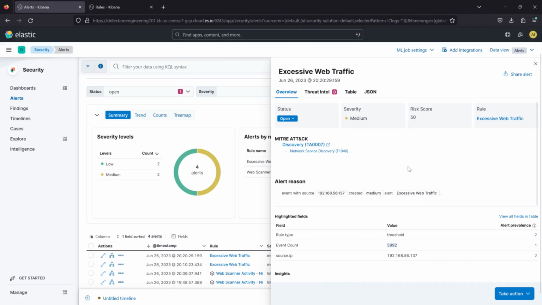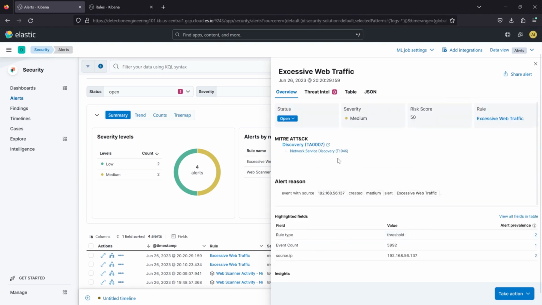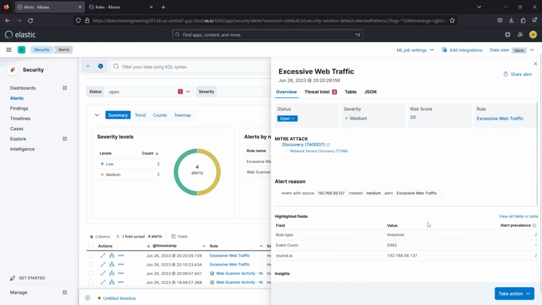Okay, so going back to the alert, we can see the threshold was breached, similar to our last alert from the Nikto scan. But we don't really get too much more information contained within here specific to what kind of activity might have generated this. So this is pretty generic, right? We're really just looking for a large amount of traffic, and that's about it here.